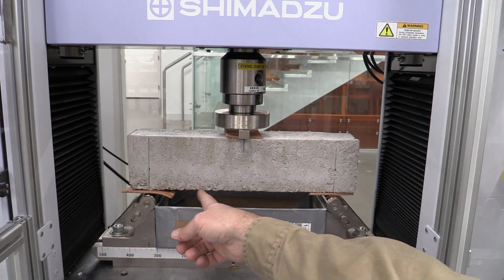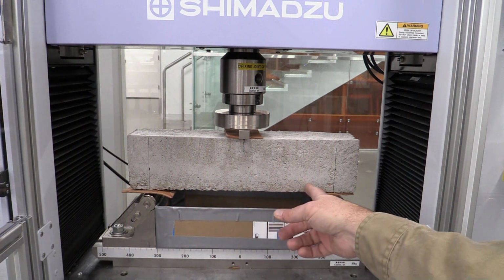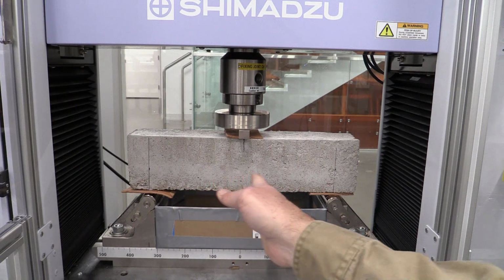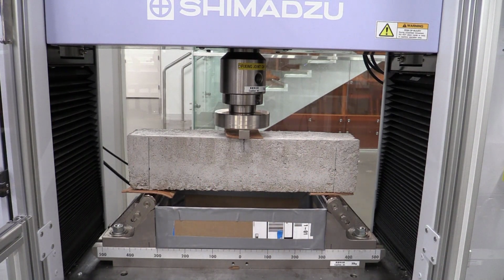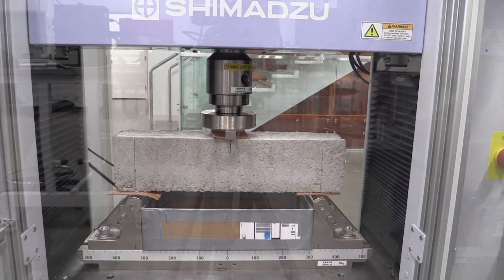What we would like to be watching is probably the bottom of this and seeing the differences in the crack formations between reinforced and unreinforced samples. So as it's testing, you might wanna sit up there and really take note of where and how many cracks it broke. So at this point, I'm gonna shut the door, take it off hand jog, and come over to the computer. In the computer, I'm gonna zero out the force and the stroke data, and now I'm ready to hit start test.